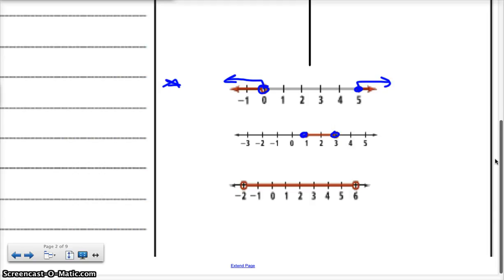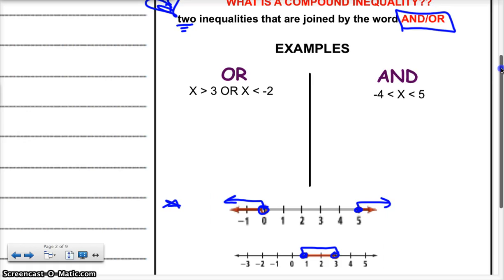And how I usually do that one, I draw it like that. And this is another and, you're smushed between. You'll learn more about how to identify that in a second. So, different examples. This is how they look visually. You can have x is bigger than 3 or x is less than -2. So you have two different things going on. It can't happen at the same time. You're either going to be bigger than 3 or you're going to be less than -2.